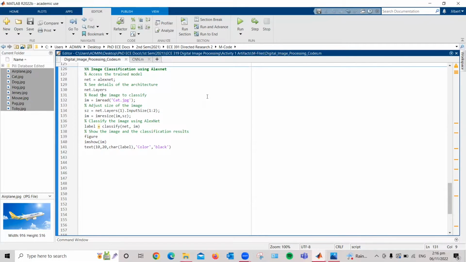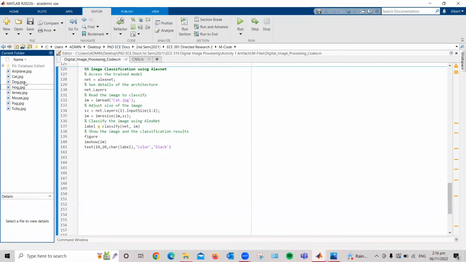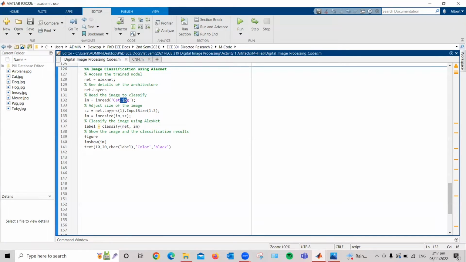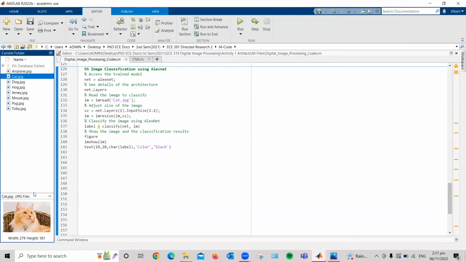For this example, I am showing you all the stored images that we have shown you previously, and we are attempting to classify each of them using our selected architecture or trained model. So on our first example, we have the cat.jpg. And if we check on that cat.jpg, we will be able to determine its parameters or resolution. And the resolution of this picture is 279 for the width, and the height is 181.